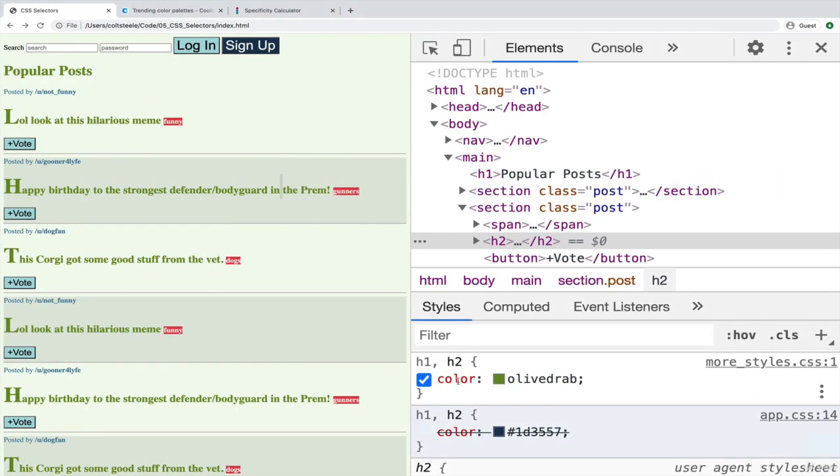And if I wanted to see what they looked like, I could uncheck that, and you'll see they go back to blue, but that's not changing anything outside of this one window. My style sheet is unchanged. If I refresh the page, I lose that, but it does let me play around.